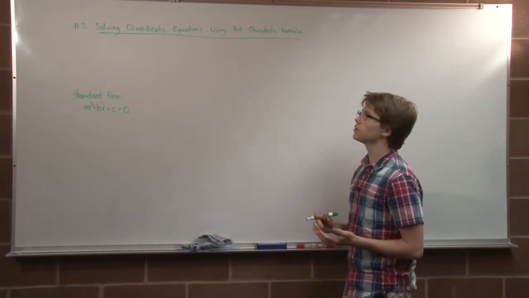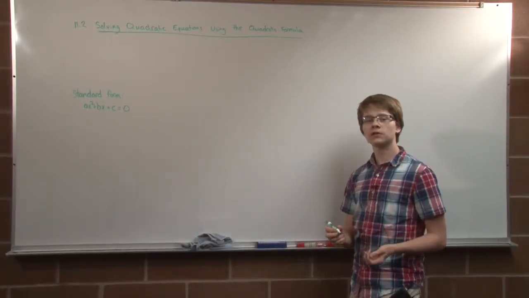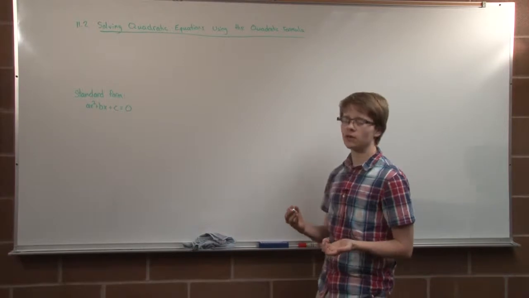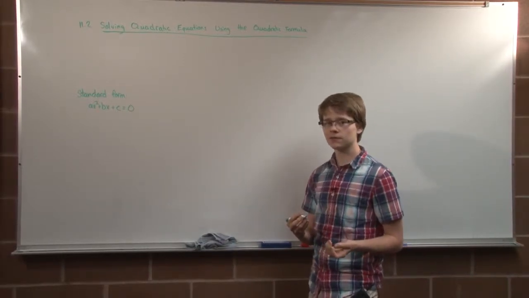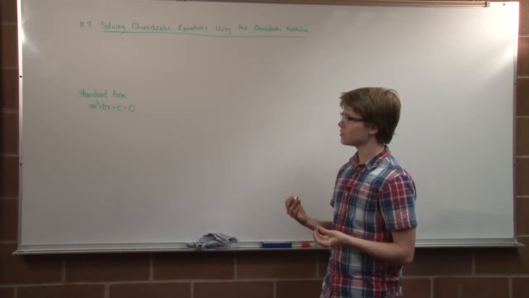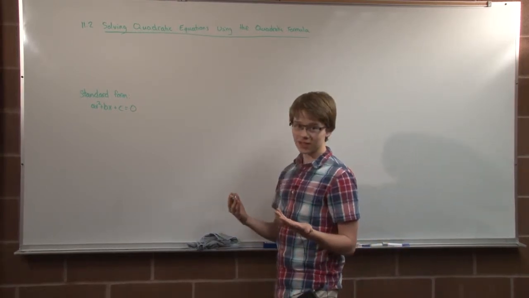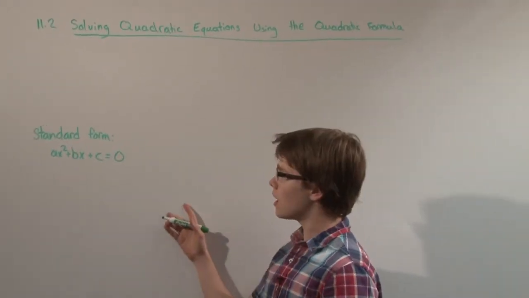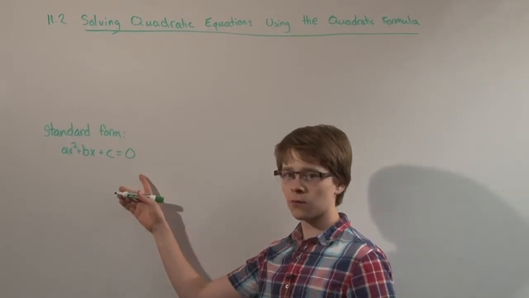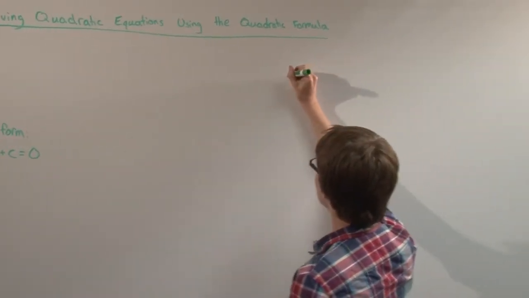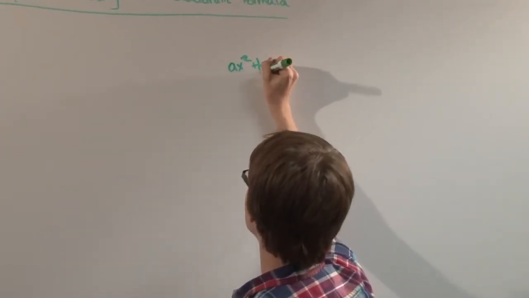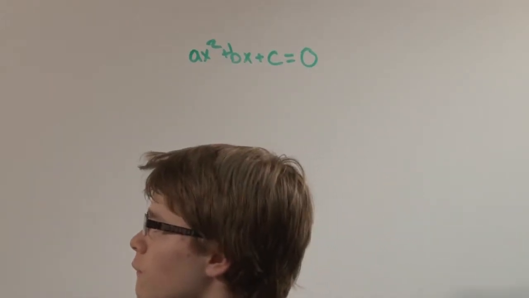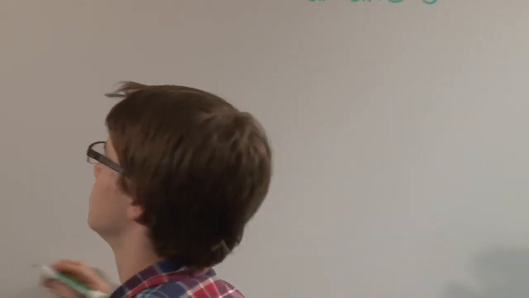So in the last section, we learned how to solve quadratic equations that couldn't be factored using the completing the square method. Now this is really handy, especially when we have quadratic equations that can't be factored. So what mathematicians tried to do, or what we're going to try to do today, is find a way to solve quadratic equations that can't be factored for any quadratic that's in this standard form. So if we have ax squared plus bx plus c, we can actually use the completing the square method to find an equation that solves for x.